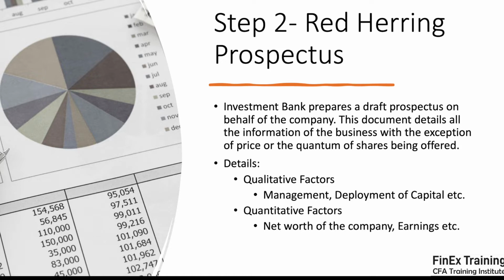But here, in the draft red herring prospectus, they will not put the issue price. Rest all other information will be given, but the issue price will not be given. Over here, the intention is to inform the regulator that they are planning to issue an IPO, and all the details they are providing to the regulator. And the regulator is not concerned with the issue price, at what price the company is going to raise capital from the market. The regulator's job is to make sure that the prospectus has all the truth in it, nothing is hidden from the investors. That's the job of the regulator. So that's what the regulator is going to check in this draft red herring prospectus.